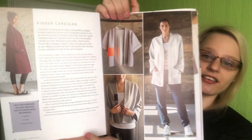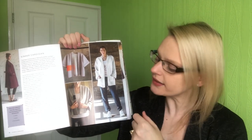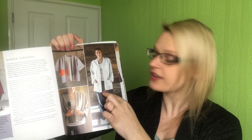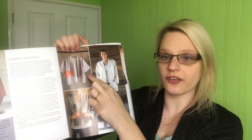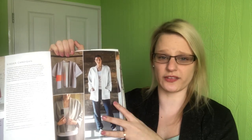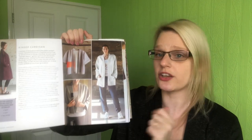Just to explain a little bit about it before I show everyone, because it's black, so it's a bit difficult to show. It's a very loose fitting, quite boxy cardigan, and it's got some nice little details. It has an all round neck band, and it also has cuffs, and the sleeves are quite loose and baggy. Overall it's a very easily fitted cardigan, so if you're worried about fitting, this is a really good one to try.